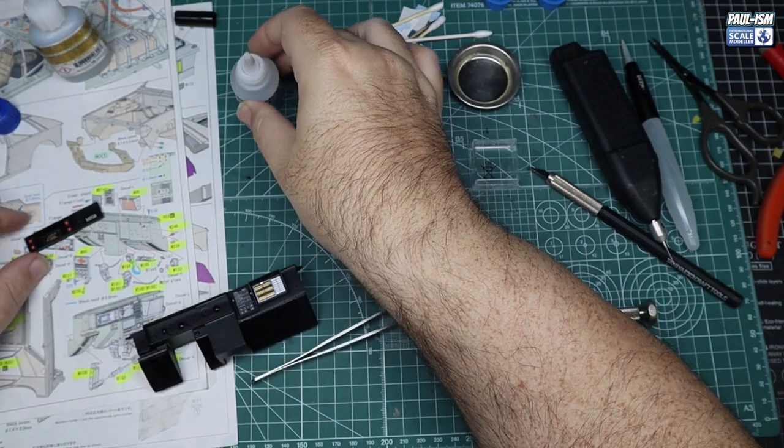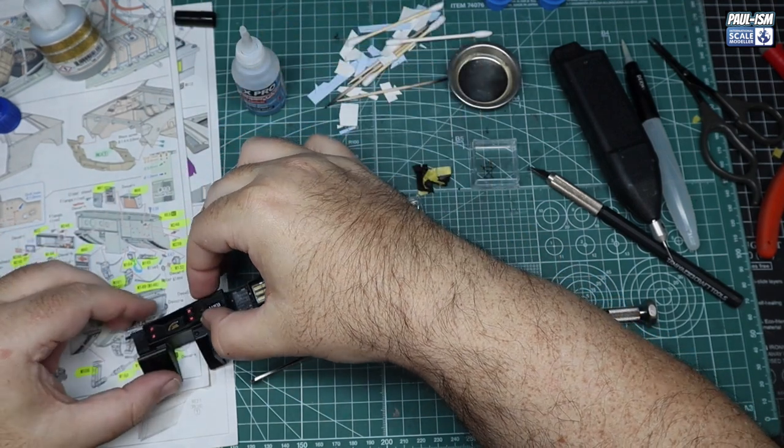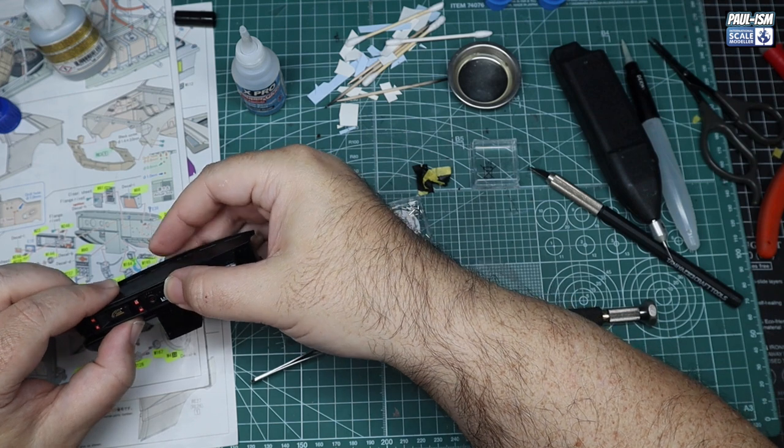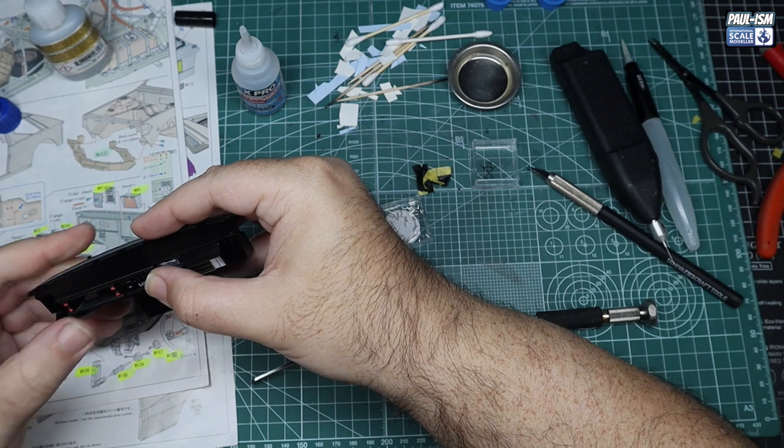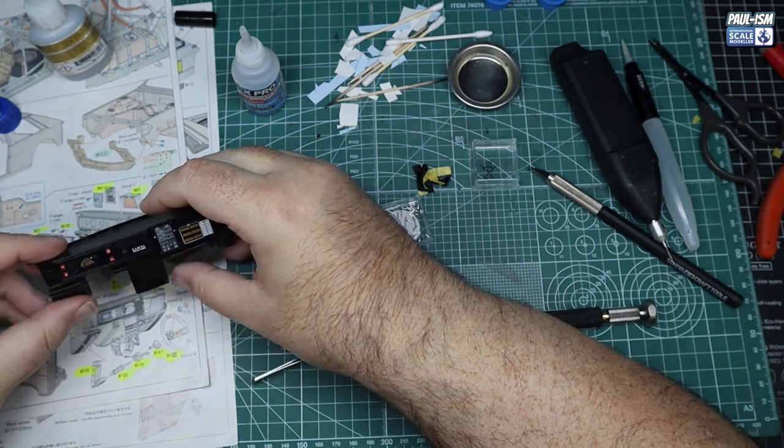Now, with the instrument panel, a couple of dabs of Sea Glue. Didn't really need this, to be honest, because the friction fit was very tight. It would have held itself in there, no problem at all. But with the glue, we know it's going nowhere. Just push that home fully.